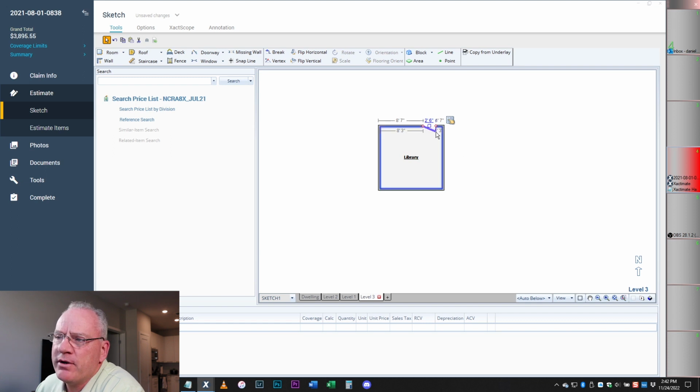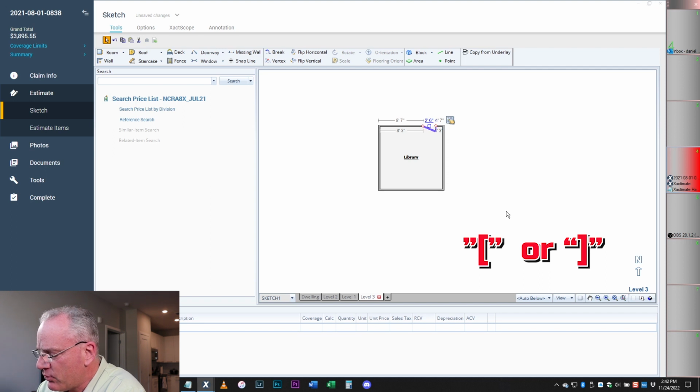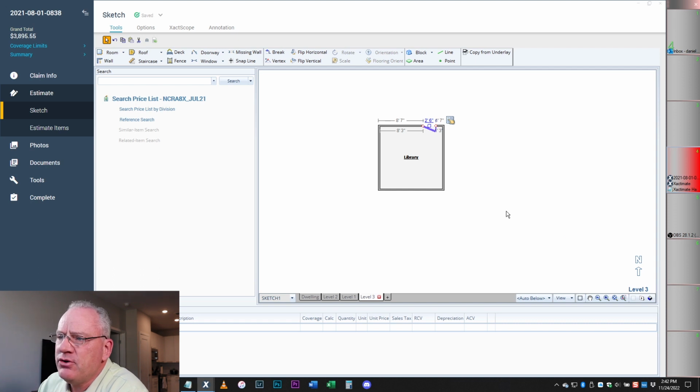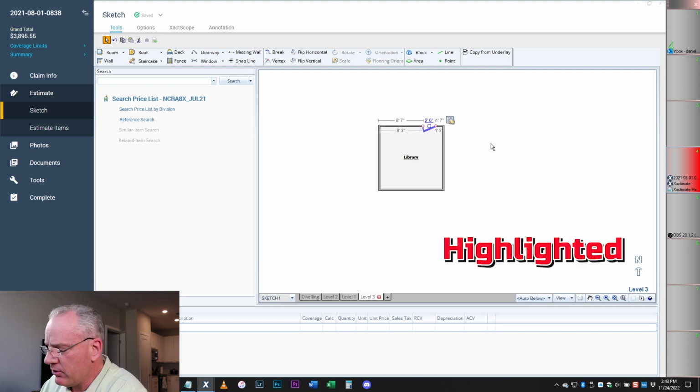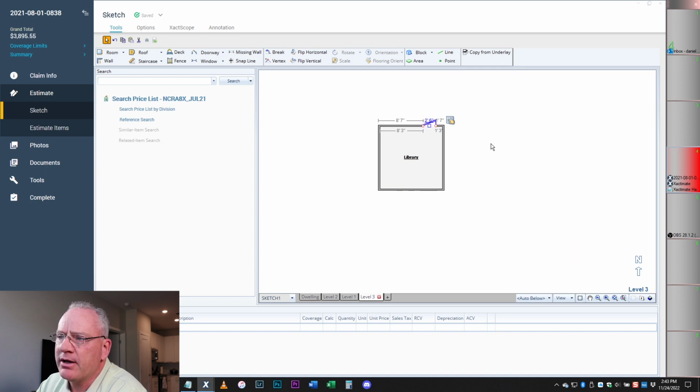Now notice it's a weird positioning, so you want to use your square bracket tool, which is on your keyboard next to the P. On the right there are two of them, a left and a right. You just click to highlight that door and hit that bracket, and you can change it to any location that you want. Typical doors swing open into a wall, so boom, there's that door. Very simple, but the key is that it has to be highlighted in order to change the angle with the square bracket tool. You can keep flipping around until you get to the right location.